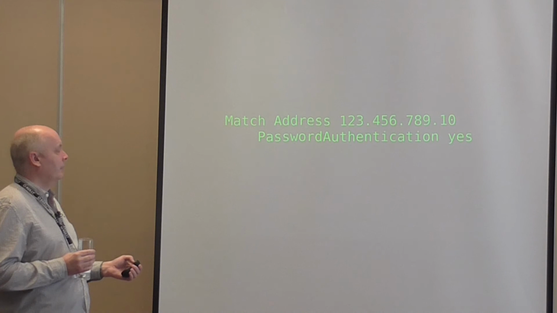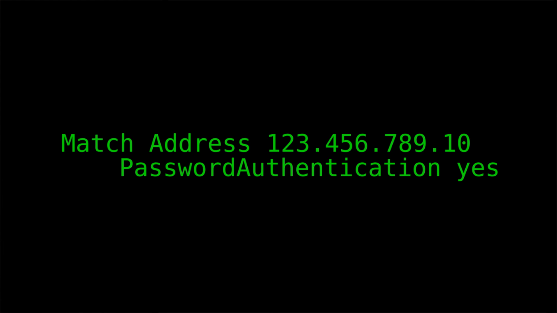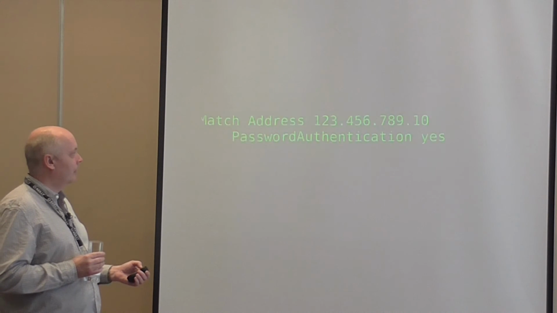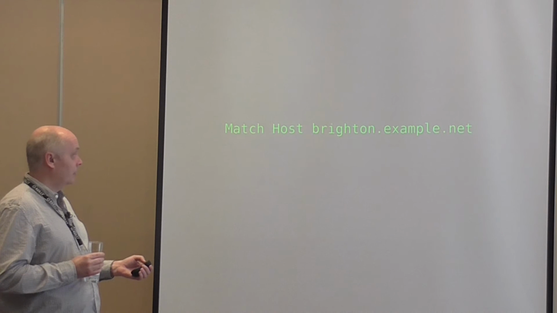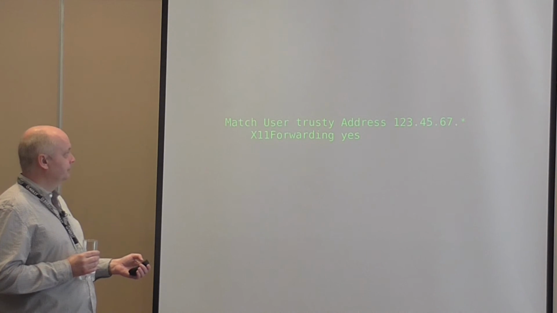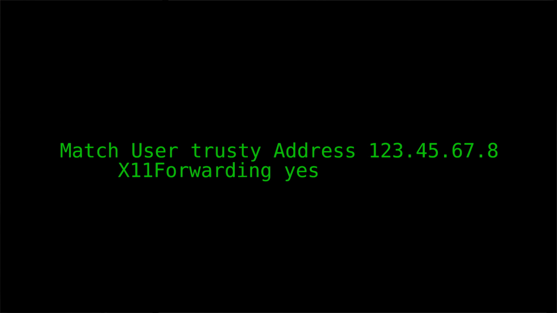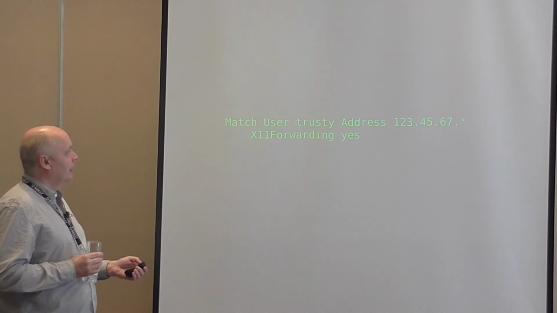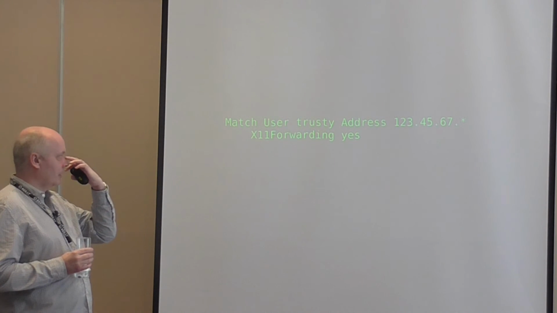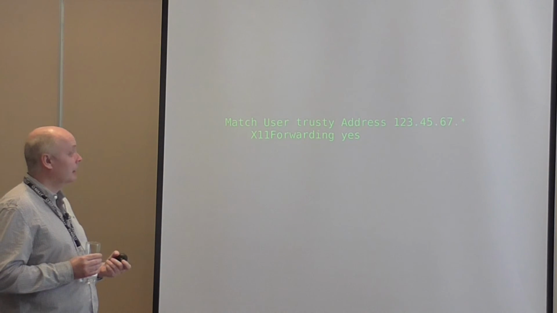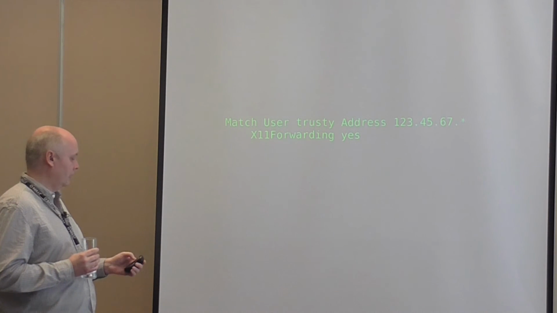So let's say that for some reason we want to allow password authentication from a particular address or block. We can do that, even though we've turned it off earlier on in the file. You can match on host names, and you can combine them. So you can match on a user that you trust, and these are ANDed together, I think, yes. And say you've got a user who has some graphical application they want to use, but you don't want anyone else to be able to use it, or to be able to run X at all, you can override that here.